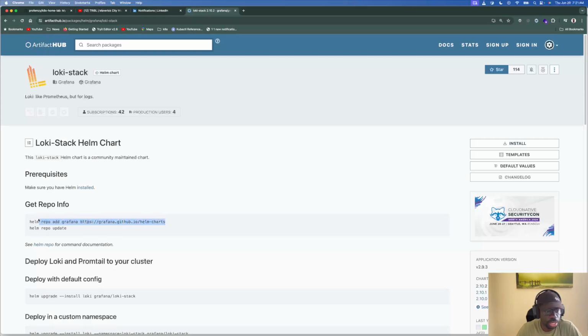So this is the Helm repo for the Loki stack.